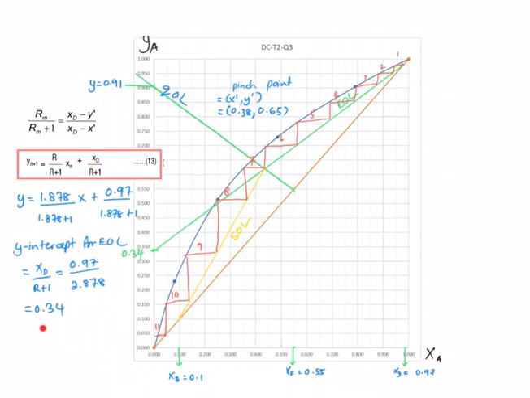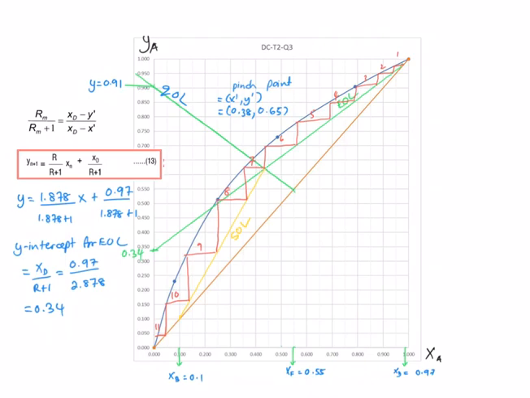Once you get the y-intercept of the EOL, you just draw the enriching operating line starting from x at xD, and then you can see that it will intercept with the QOL. Now your third operating line can be drawn from xB. You just draw and extend the line until it connects to the intercept between the QOL and EOL.